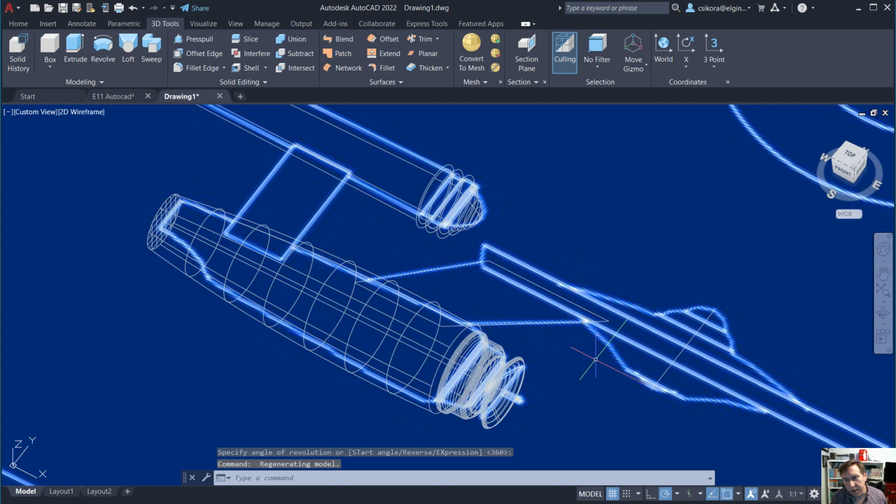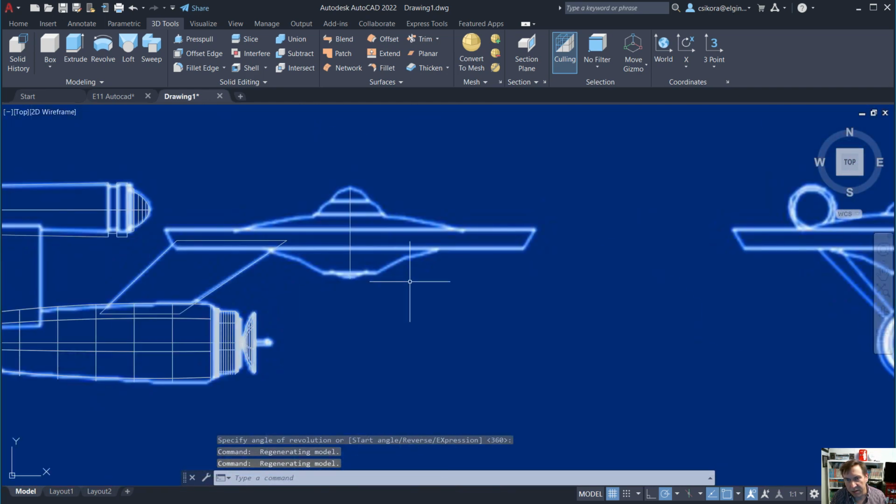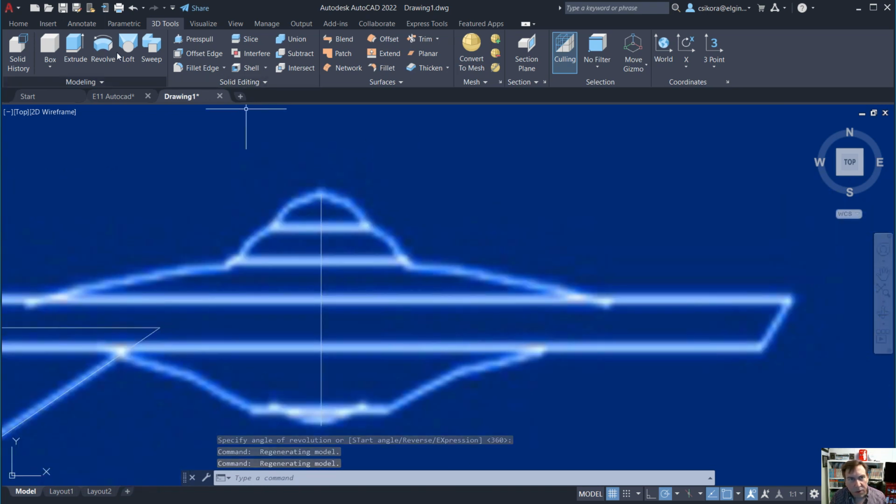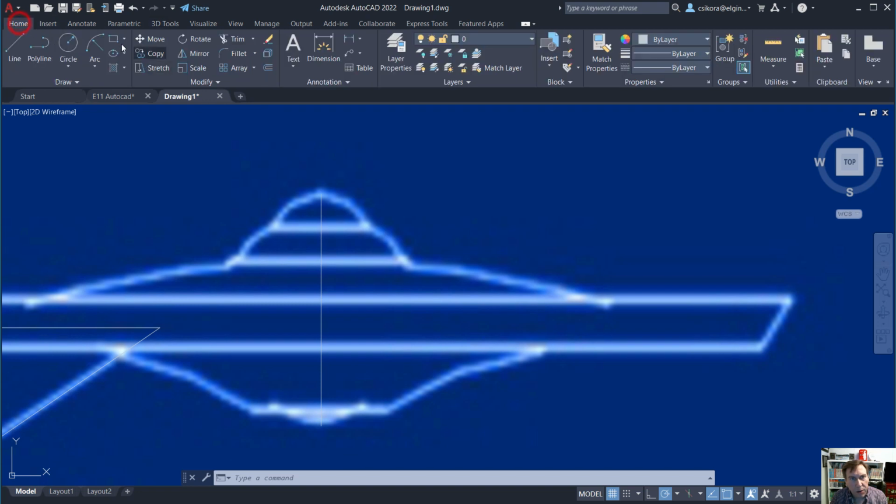Okay, now let's get the saucer section. All right, for the saucer section, I'm going to start at one end and work my way around. So again, go to line, and that looks pretty good right about there. Drag that down, click here, and hit Escape. Enter again to repeat. Drag that right about there. Escape. And now the rest of this is just a bunch of arcs, really.